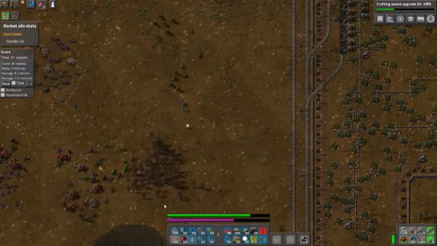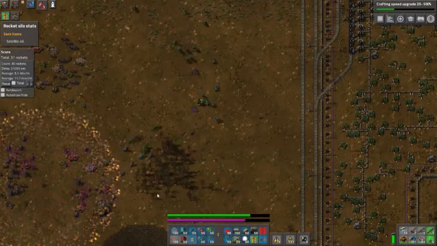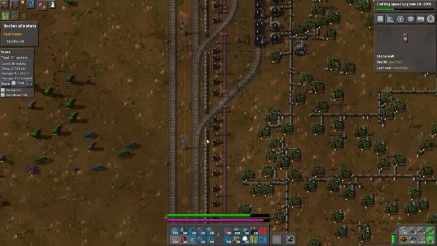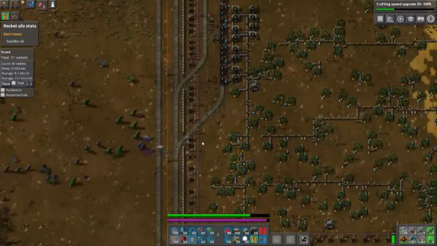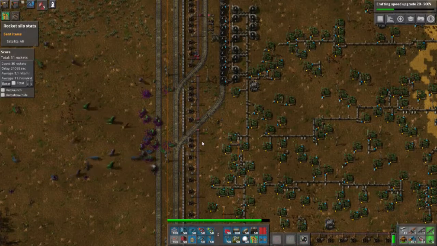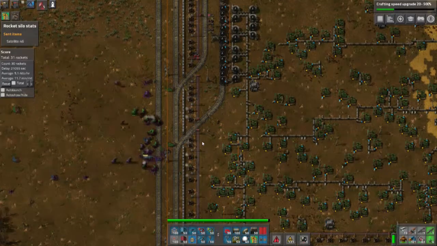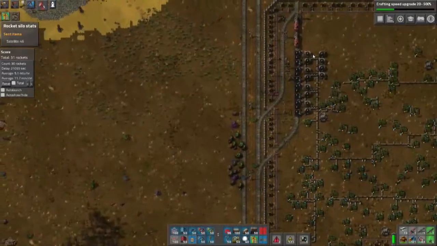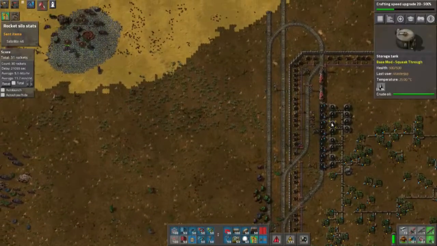One nuke on its way. There we go. Complete base destroyed, looks like it. And now I guess we're just going to run around like here. Let my turrets do the rest. There we go. That's most of them destroyed. I like it. How's oil doing?